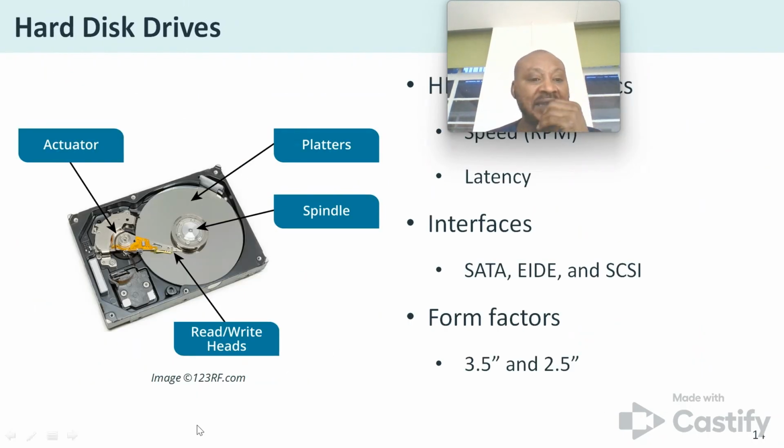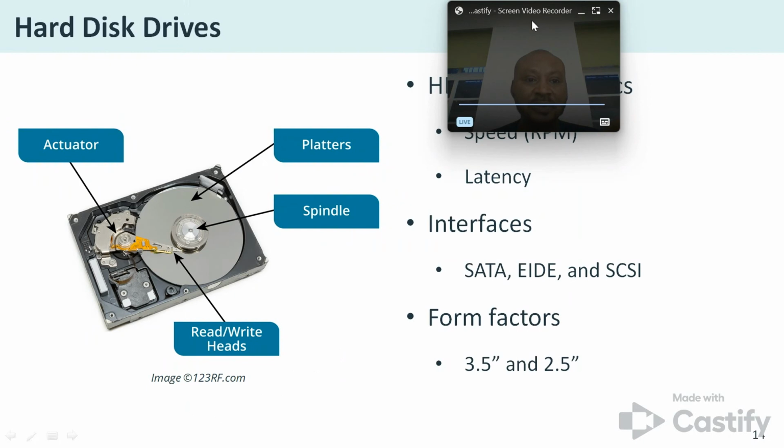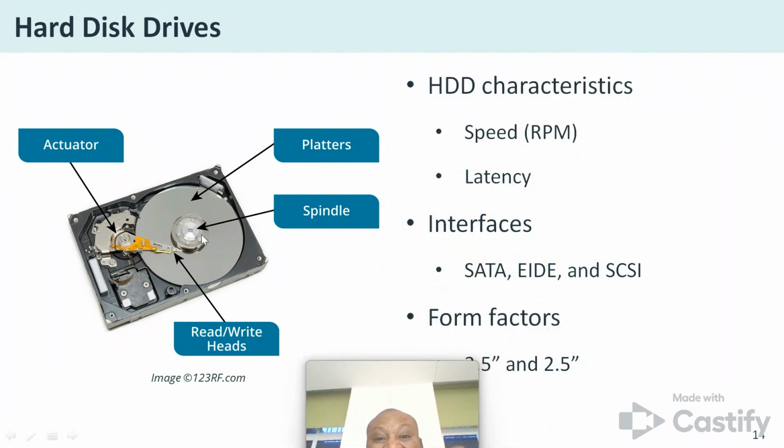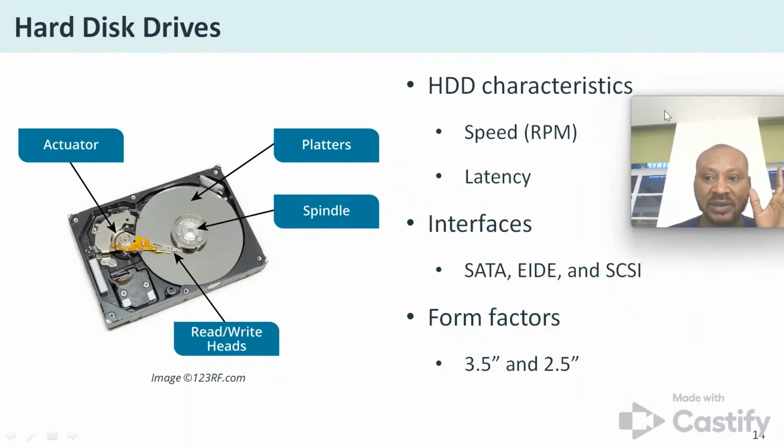Okay, so now your hard drive, this is a typical hard disk drive. Internally, when you open it, your hard disk drive is like this. It's going to be like this, right? So all those things you really don't need to bother so much about. In your A+ exam, they're not going to ask questions like this, I'm telling you. Just know that the hard drive is like this. When you open it, you have this part that is used to read and write. They have the plates, right? This is the actuator. So we don't need to bother about these ones, right? So let's move to the next slide.